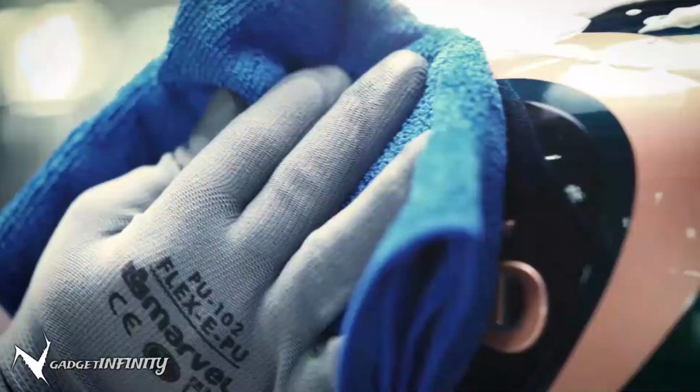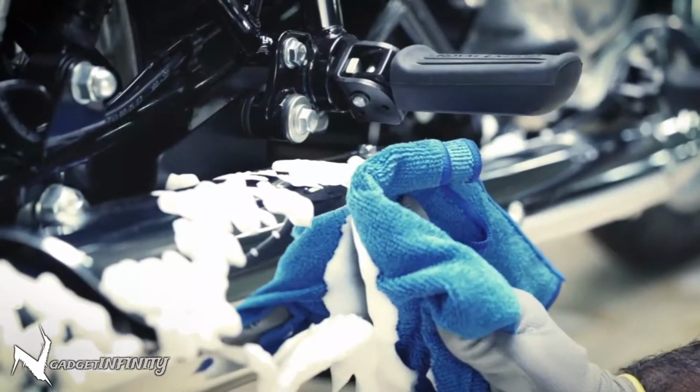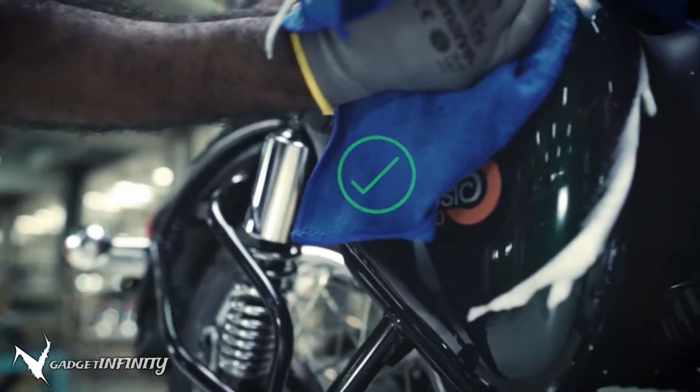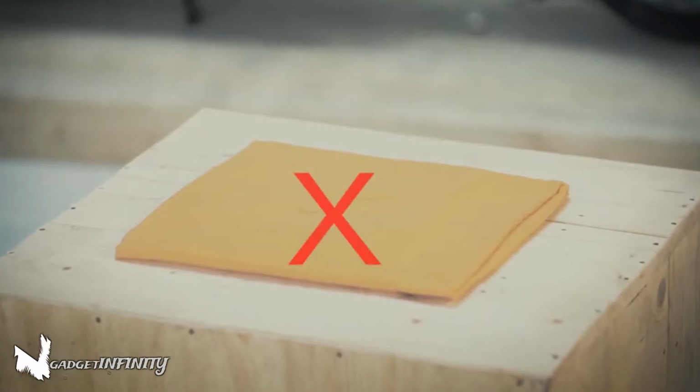Clean the foam with the microfiber cloth. Finally, wipe the painted and metal surfaces with a dry microfiber cloth. Make sure you wipe and dry only with an original microfiber cloth. Remember not to use normal cloth for cleaning.